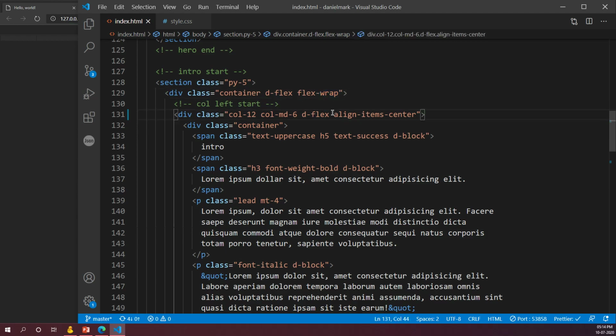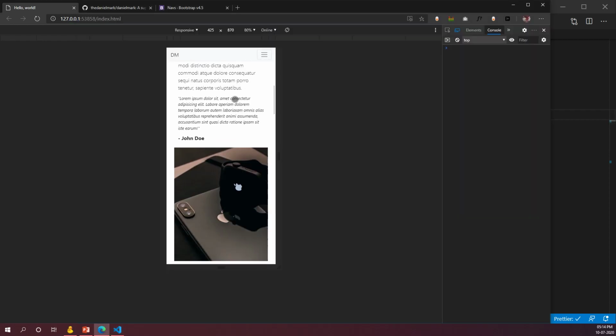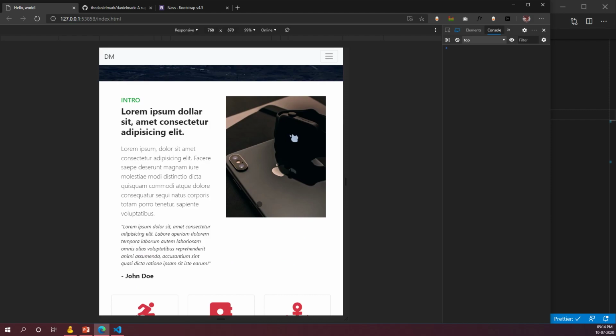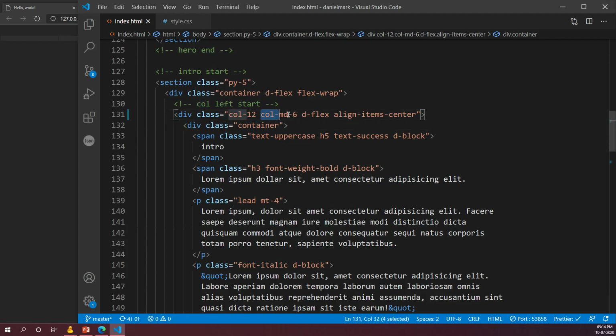And when does it know to wrap? For instance, if you look at the page, it wraps only on a small screen. When I switch to medium screen, it doesn't wrap, right? And why is this? Why doesn't the wrap work all the way around? If you look closely, you can see you have set your containers to be just 6 columns on a medium screen above, right? So that's what the wrap basically does, right?